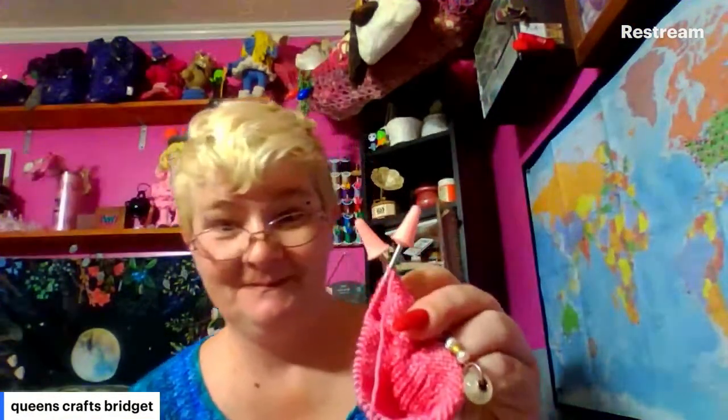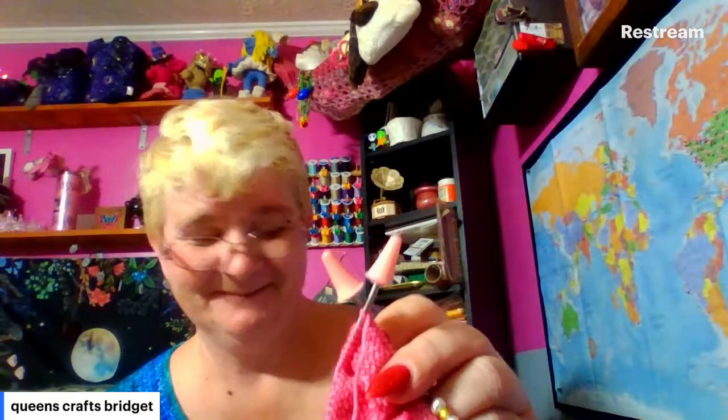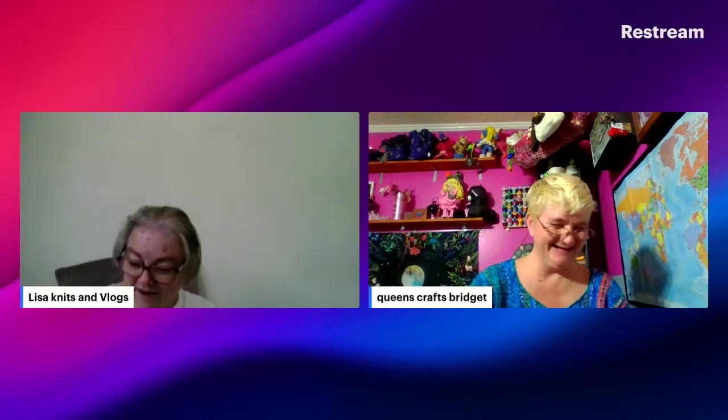You want to see my fancy needle stoppers? I got real fancy ones now. Yeah, come on, we've got to see yours now. They're the ones that I don't like. It's the only ones I have. They're the ones you can get a container full of on Temu, and I'm thinking, nah, I don't want them. Something about them I don't like. I just never invested in any, so I like the fancy ones, but I had those purple fist and the peace one in the hand. But no, I need something different now.